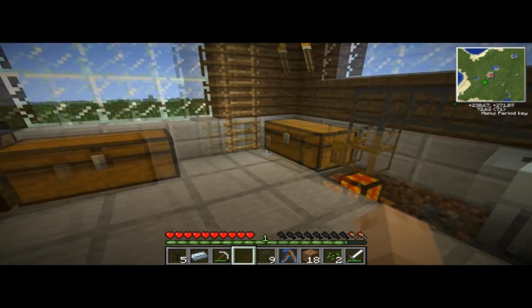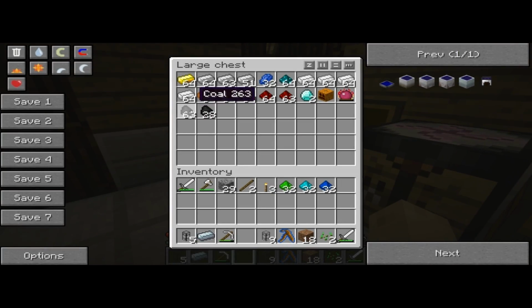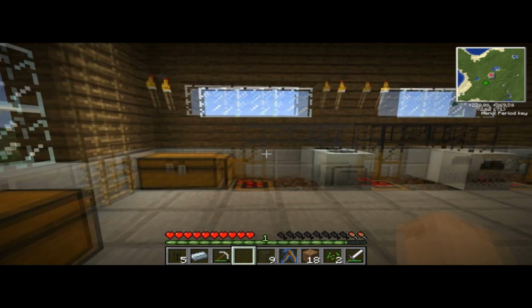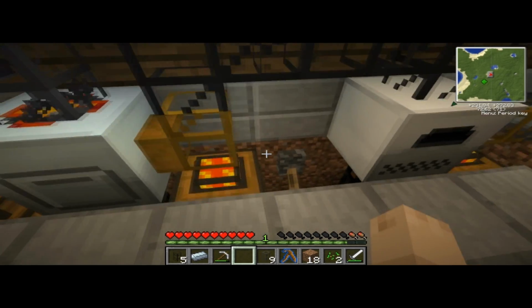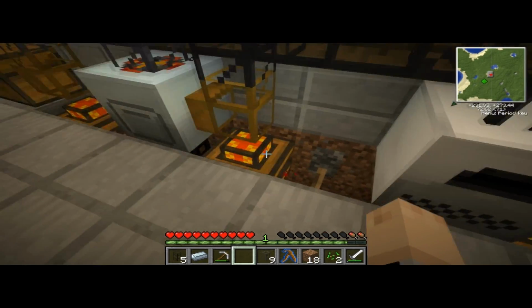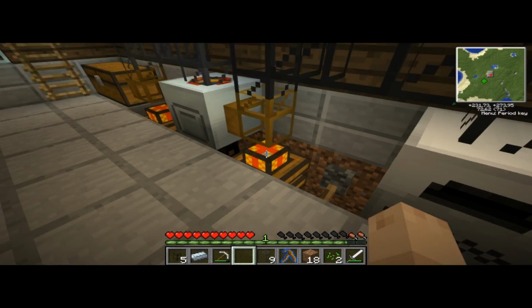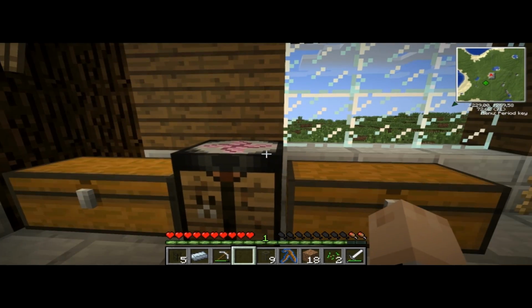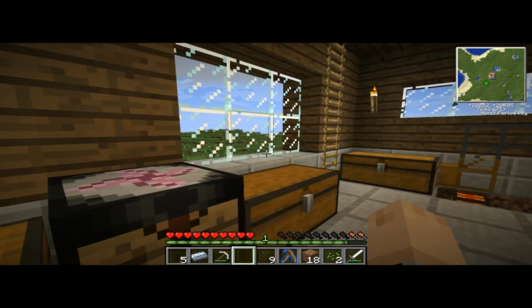I'm going to put some coal in, there we go, and we're going to transform this into coal dust. Coal dust doesn't double, I believe, so just put it in the macerator. It'll probably be pumped out, but I want to leave the pump out because else it'll need time to warm up again, which we'll see in a later episode also. Now, we've covered all of that.